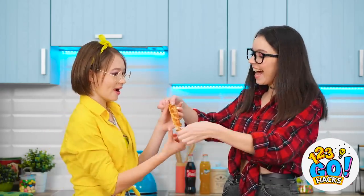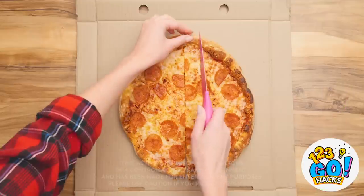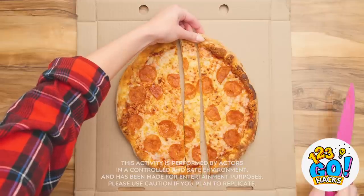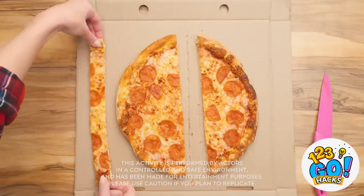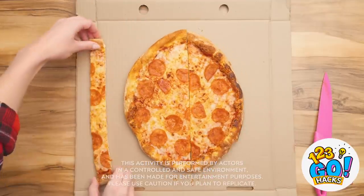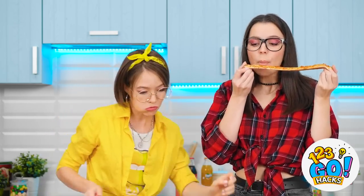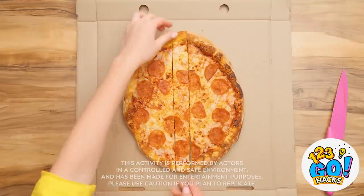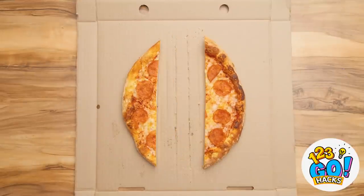Here! Smells great! But we still have work to do. One more little cut won't hurt anyone, right? There we go! I won't tell if you won't. Yeah, I definitely want another piece. Perfect! Ta-da! Is this idea brilliant or what?